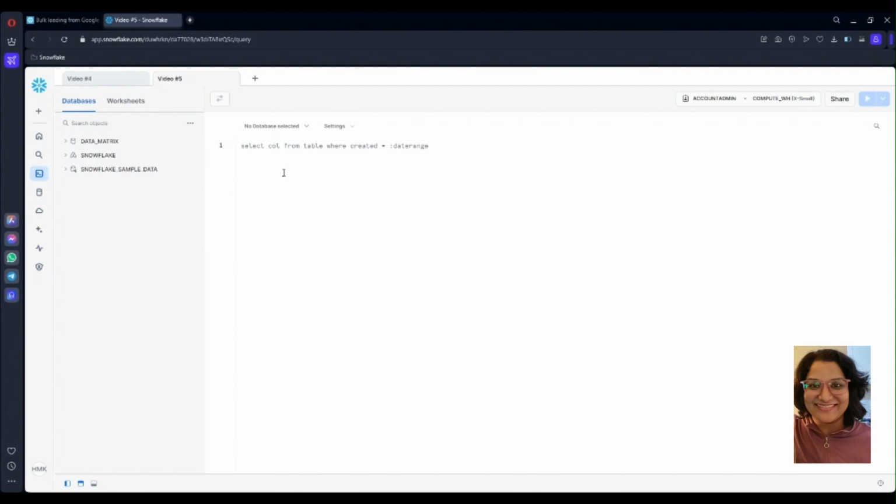The metadata of each change is stored and later used to retrieve the change data when you query the stream. So the stream includes the metadata action, metadata is update, and metadata row ID. These three are the actions. I'll start my session and explain in detail what these are and how exactly they are useful when you are building the stream.